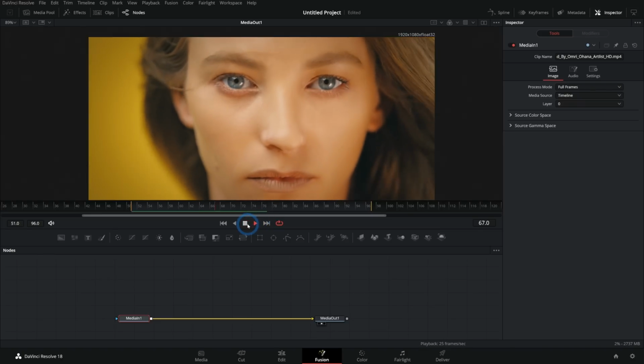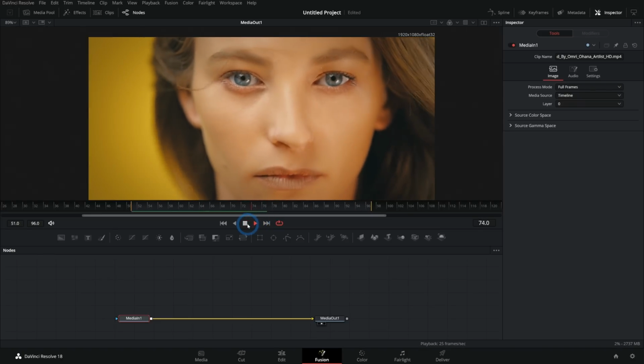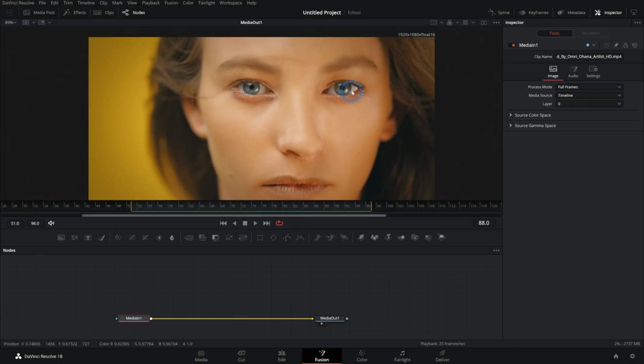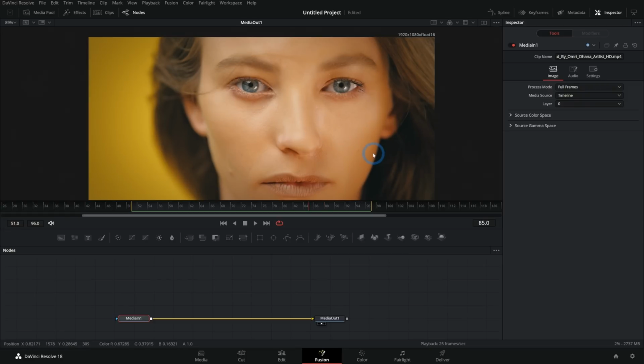Okay, so here I have a shot of this lovely young lady. And let's say we want to change her eyes. We want them to be kind of glowing green. There are a bunch of different ways to do that. The first thing let's do is make a slap comp. Now, a slap comp is just a really basic, kind of crappy version of this effect so that everybody who watches it can understand that that's what you want. This is one of those fail fast sort of things.